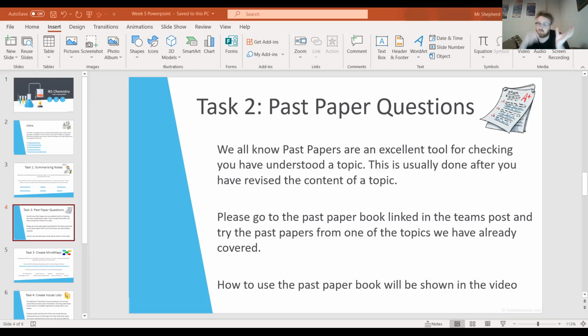Chemical analysis, you'll be able to do most of it, but there's some bits we still need to go over. And of course, there's problem-solving questions that you can try if you want, okay? So that's task 2, is to do that, okay? Let me get PowerPoint back up. That requires moving me slightly.